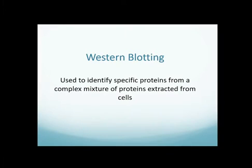Today, we're going to talk about Western blotting. Western blotting is used to identify specific proteins from a complex mixture of proteins extracted from cells.